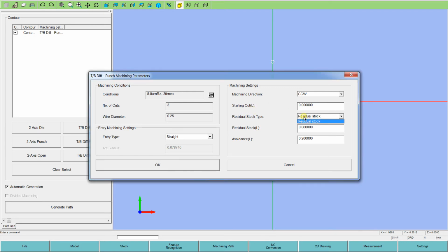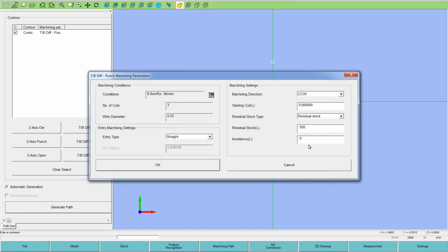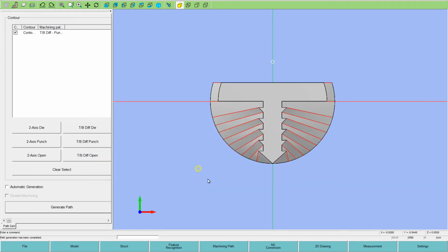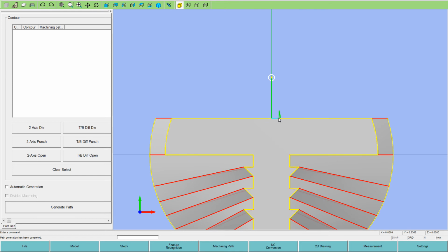Next step is to set your glue stop. So we'll put the stop width, tab width here in the residual stock at 50 thousandths. And the avoidance, this is going to be the little move when it makes the punch. It's going to cut around to the tab position and back off the shape to retract off the face. And I'll put in 50 thousandths there too. And it's completed, so the program's completed right now. So this is the little glue tab hold on, and that's the little retract that they call avoidance.